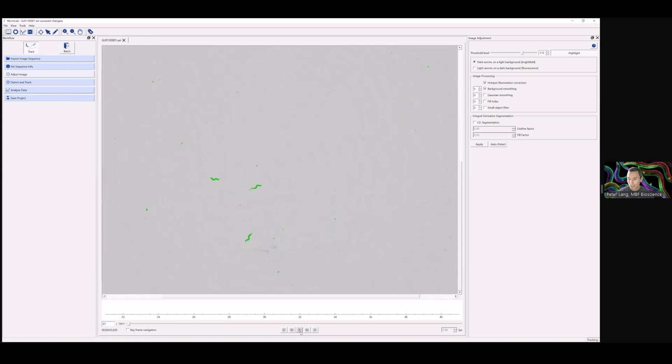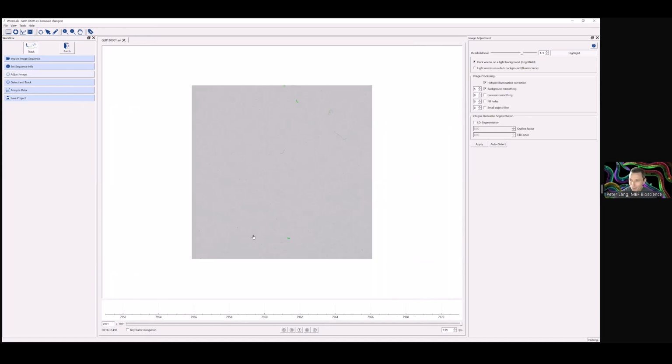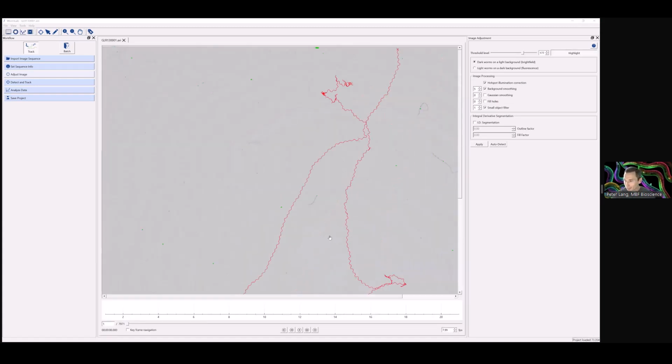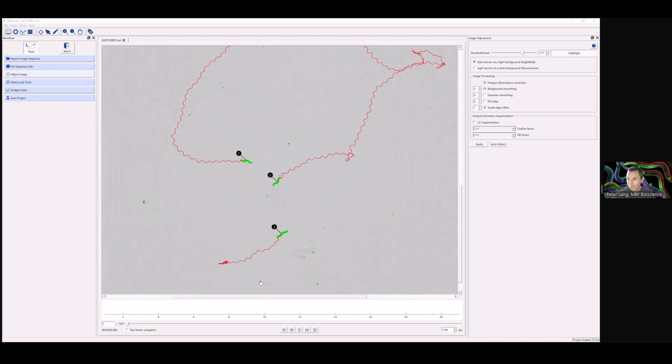This video is quite a bit longer. It's over 8,000 frames, roughly 16 minutes long. So I'm not going to track this one in its entirety right now, but we can take a quick look at it. I happen to have done this already, so I'll bring it up. I'm loading in the tracked project here, and now what we're seeing are the results of the tracking.